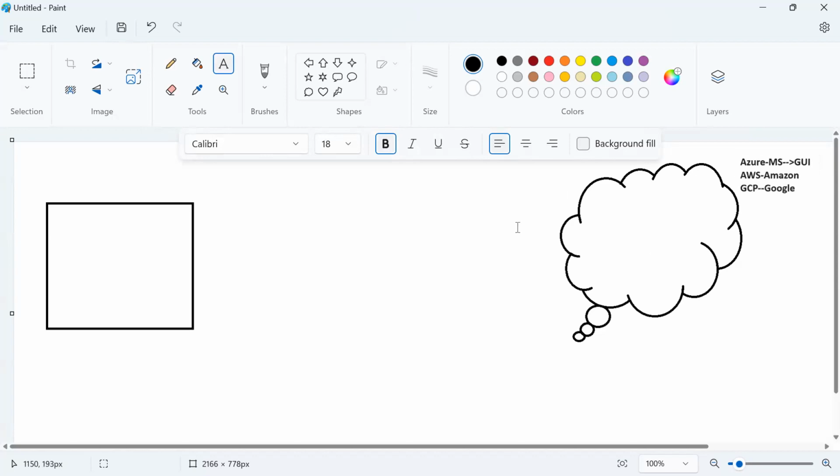Okay. So these are the public clouds we have. Anyone can come and purchase any kind of product that you have in the cloud. In the cloud, we have any kind of product as a service you can purchase. This is all our public clouds. The same way we have a private cloud.